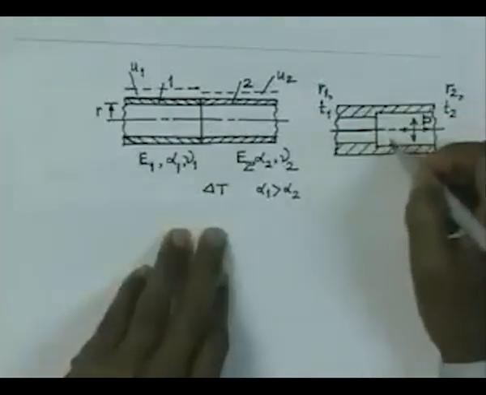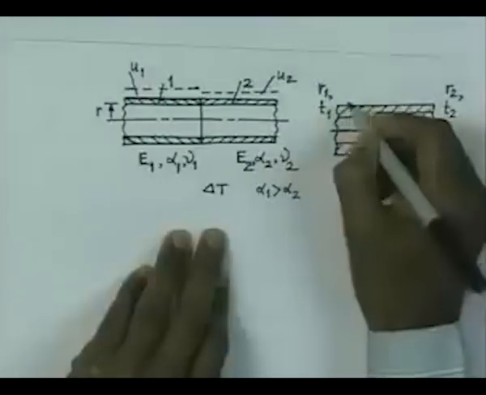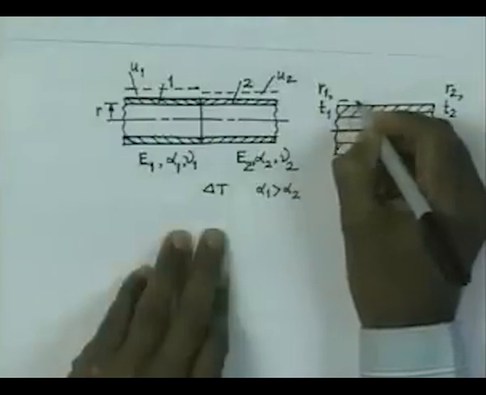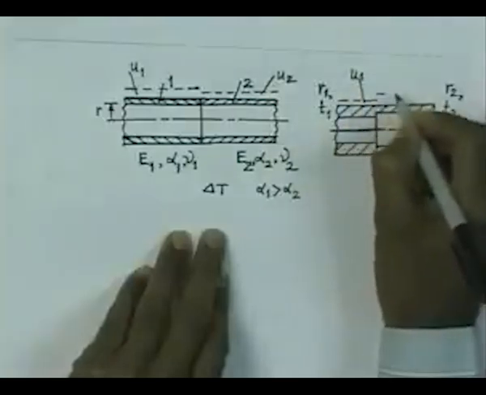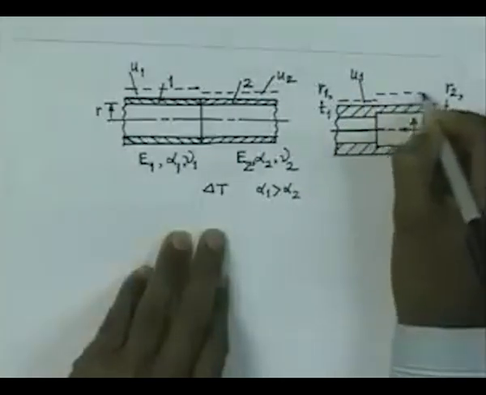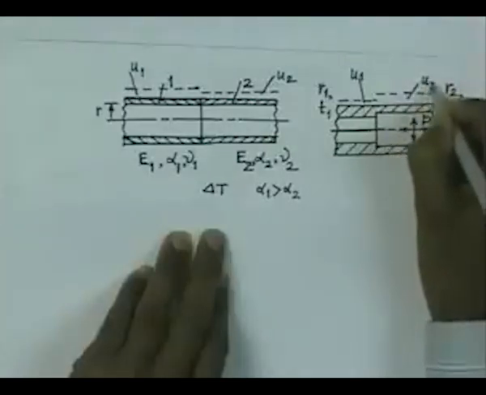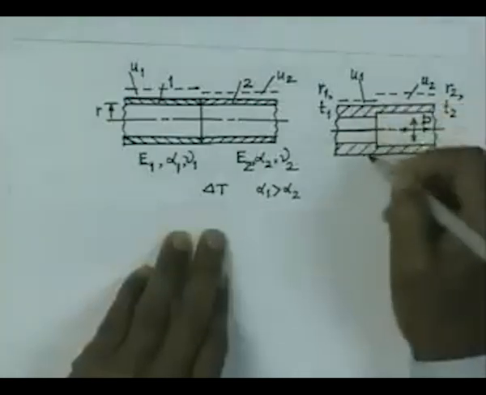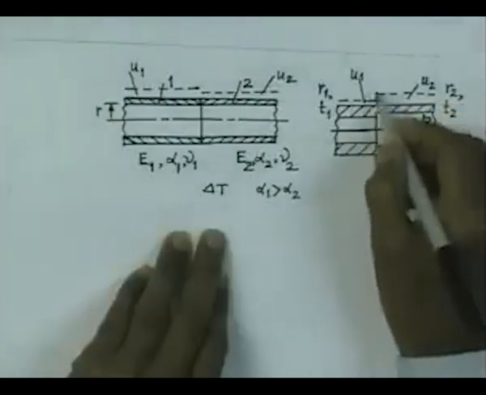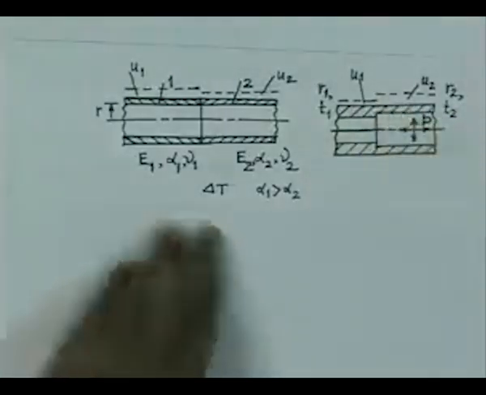Look at this case, herein you have the thickness is large, and therefore, you expect this pipe to expand radially by some amount, let us say again it is u1, and the one on the right is thinner, it is subjected to the same pressure. So, it is going to expand more, and this is going to be u2. So, you find that because of the internal pressure there is going to be some mismatch in the radial expansion, and this will give rise to some stresses in this neighboring region.